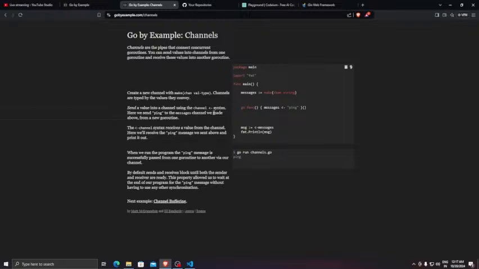Send ping to the messages channel we made above from a new goroutine. Okay, I made a goroutine and I call it, and when I'm calling this, I pass a ping. The channel syntax receives a value from the channel. Here we will receive the ping message we sent above and print it out.